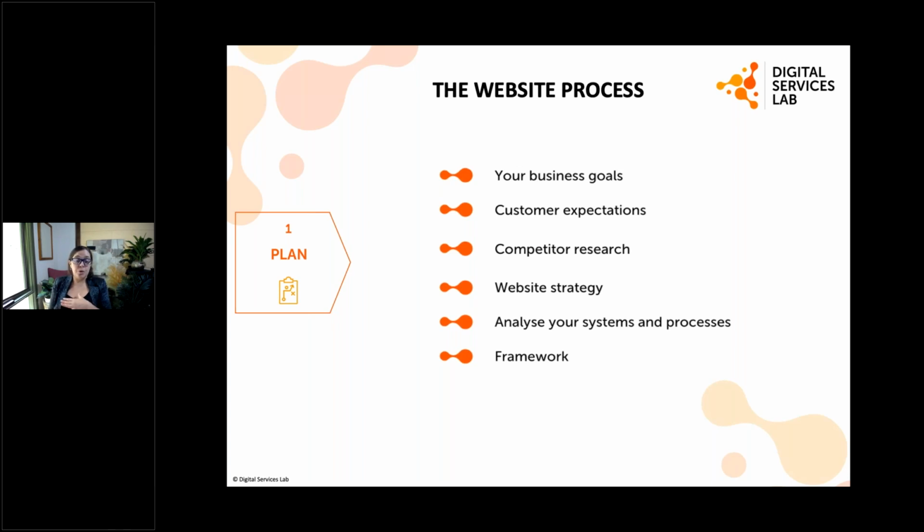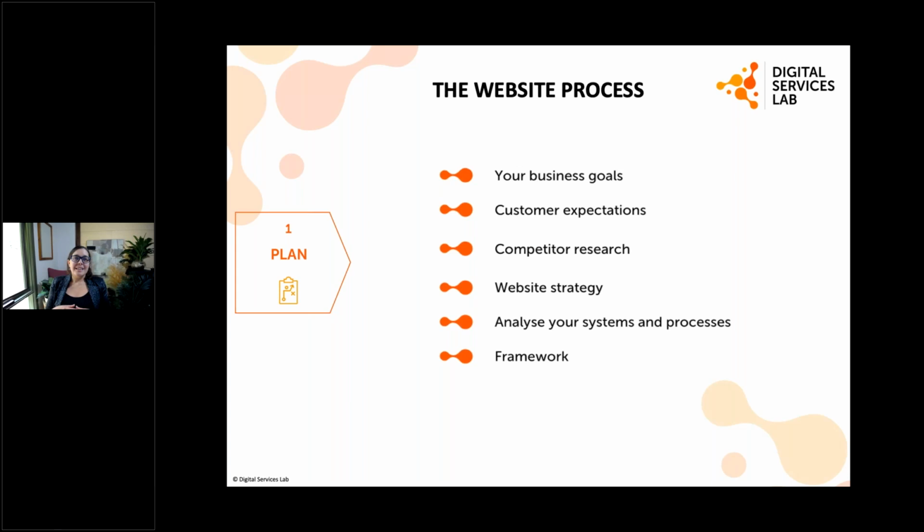So if your goal is to bring more people into a particular service, to build capacity in a particular area, to increase applications for positions that you have available, there are just so many things that can be achieved through a good and well-planned website. So I think it's really important to marry these two up. And so you go through your business goals and then you say, all right, well, this is how we could achieve at least a part of this through having a well-functioning website.